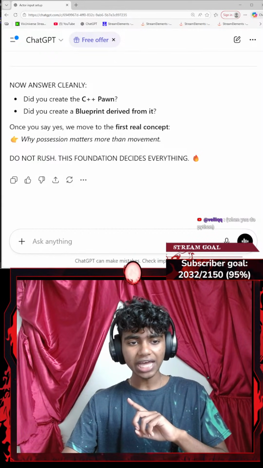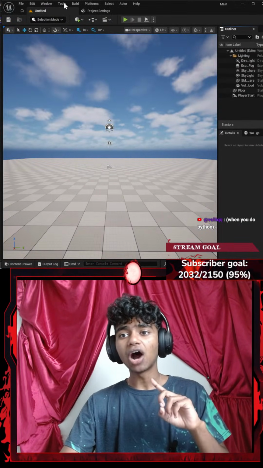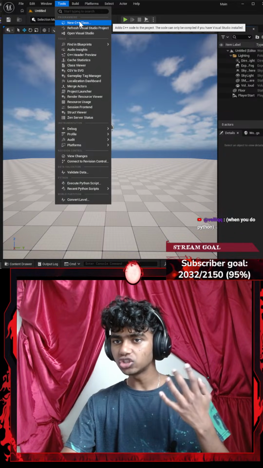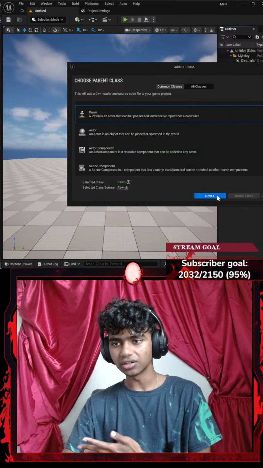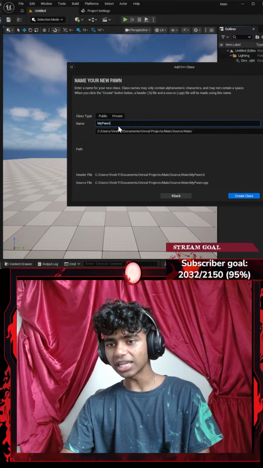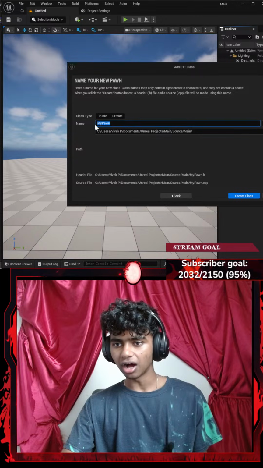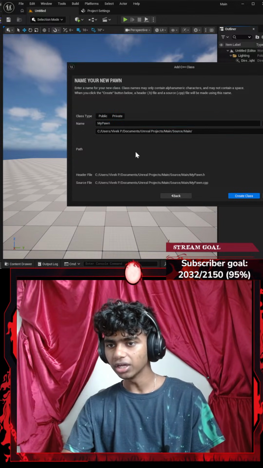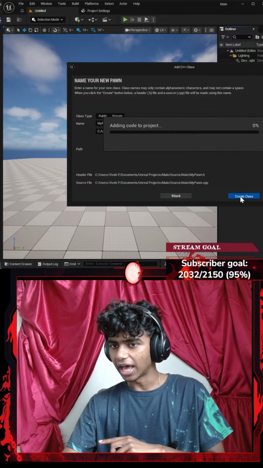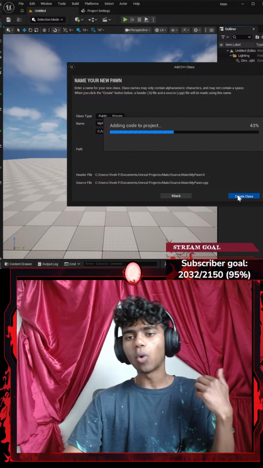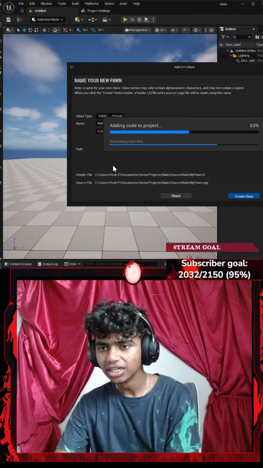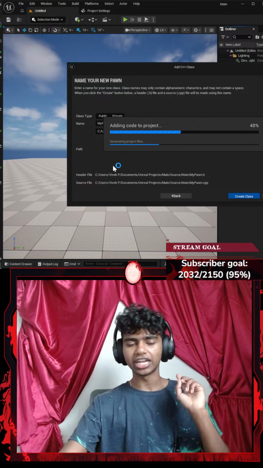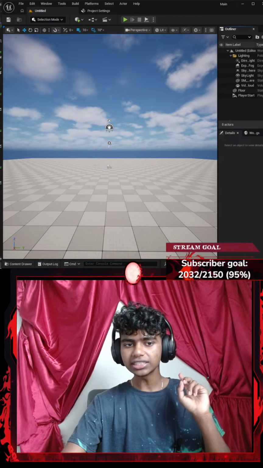Okay, now once I'm done with that, let's open my Unreal Engine here. Now, if I were to go to Tools, New C++ Class, I want to go ahead and create a pawn class, okay? And then I'm going to hit next. I'm going to call it something like My Pawn. Then let's go ahead and create the class. Now, I want to create a blueprint class as well. Okay, so my classes are being created, guys. Let's wait while it's creating. It's adding the project to the code. Okay, let's see. There we go.